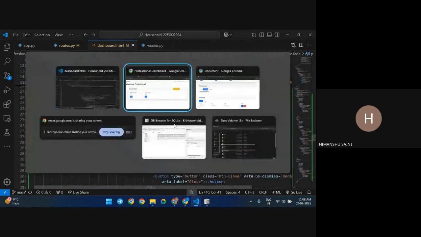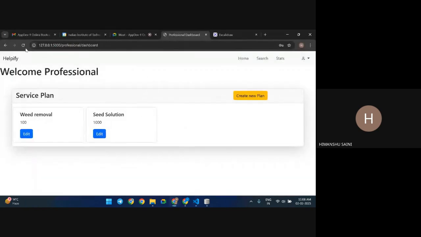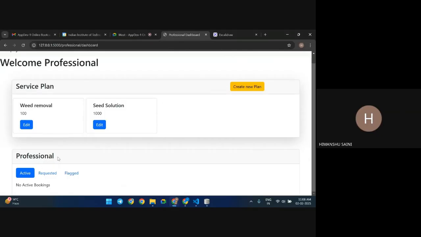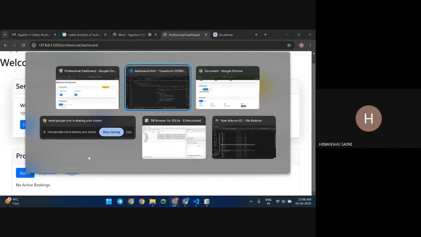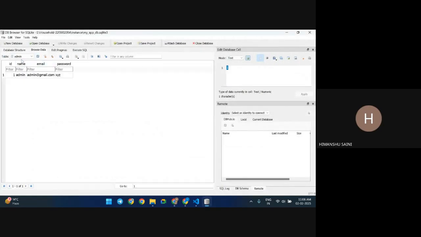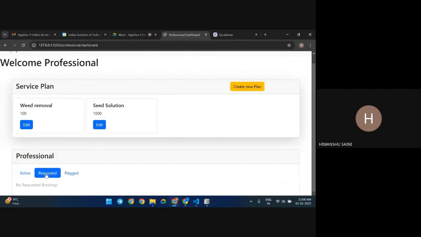Now if I refresh it for the professional, should I see the table? I queried that, because if I show the booking table, there are no bookings, not a single one. So nothing will be shown for active, requested or flagged.